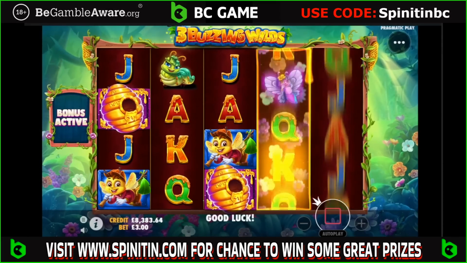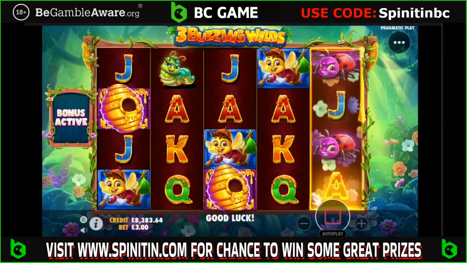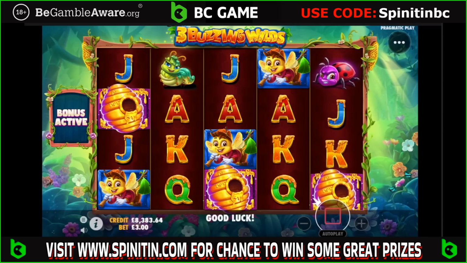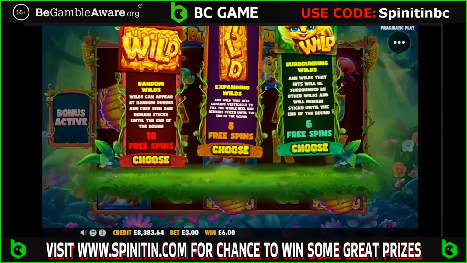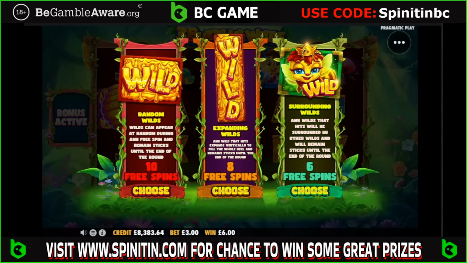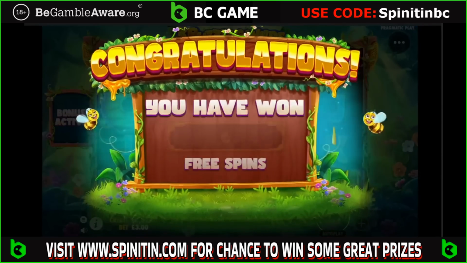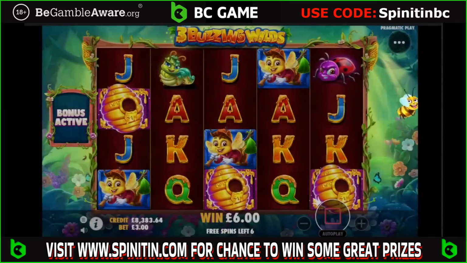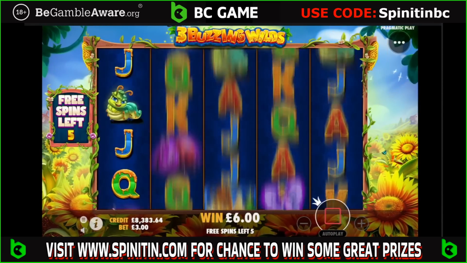Obviously, you pick the six spins. You need that wild in early for it to go bonkers. You need it kind of reel two or reel three in the middle. I've had wins off the middle one though as well. Go for the six. Right, come on, my little wild friend. Middle of reel two or three, please. First spin, bang.